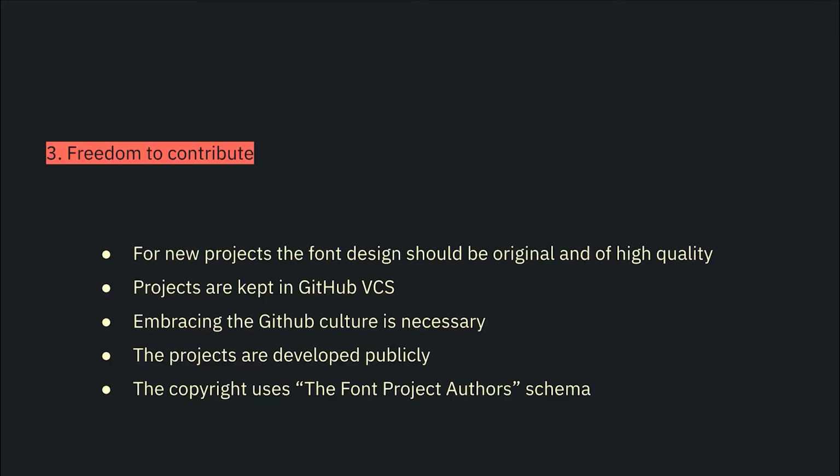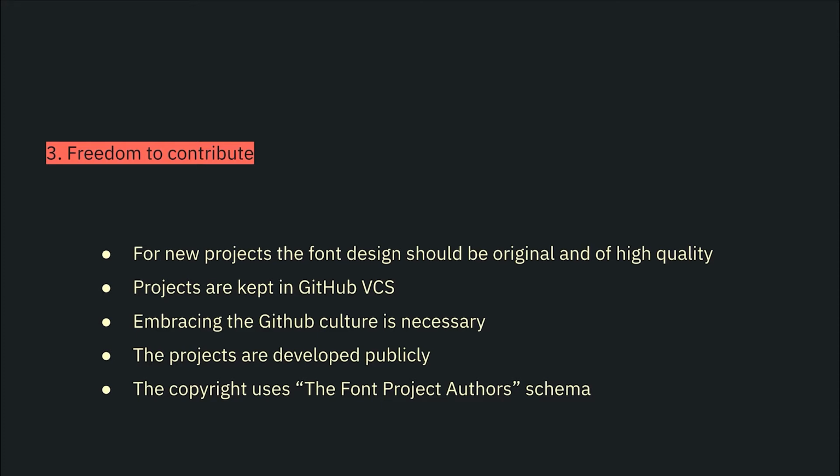Therefore, for new projects, the font design should be original and of high quality. The projects need to be kept in the GitHub version control system, where every family needs to have its own upstream repository. Embracing the GitHub culture is necessary. Incorporating the workflow and learning some concepts related to the administration of projects, like registering every part of the process, permits more control over the development. The projects are developed publicly so that anyone can raise issues to make comments, suggestions, or requests, among others.